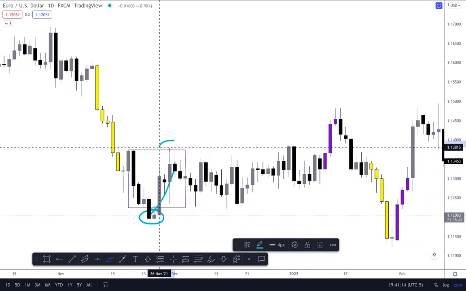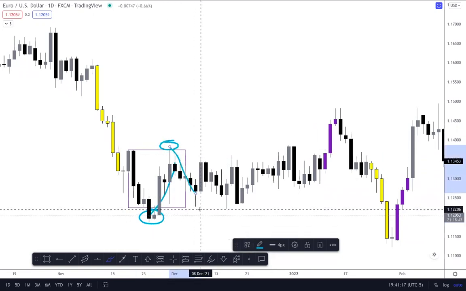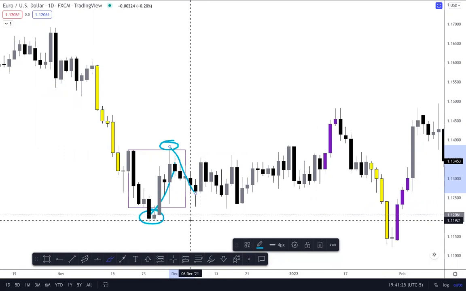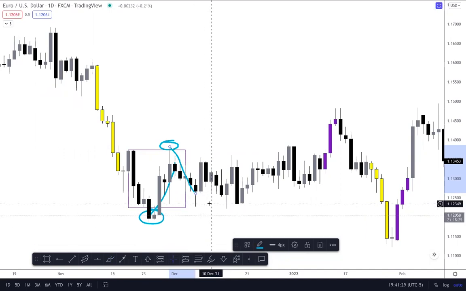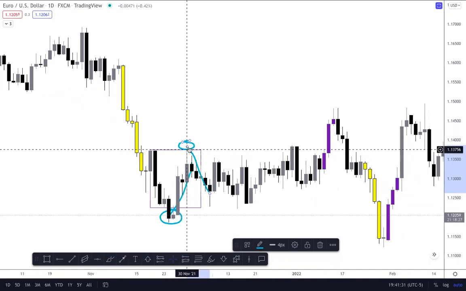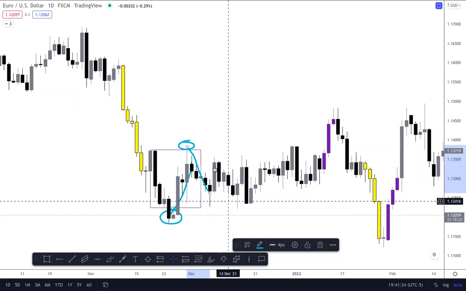We pop right back up. Here's the manipulation to the highs. We pop right back down, right? Everybody wants to learn how to ping pong price, right? Well, this is how I do it. I'm not using any of the fancy injections or inducements that Lit or WWA or ICT are using. I'm just using what I've discovered on my own here, right?